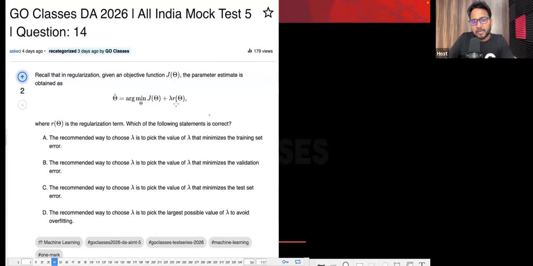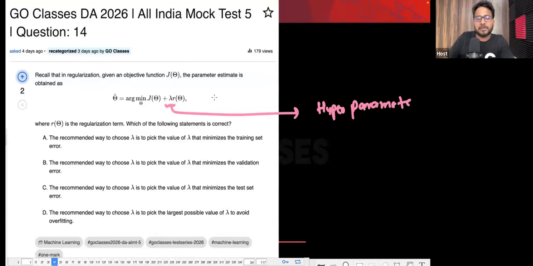In this question, they are asking what is the method to determine this lambda, I mean, using which set you will be determining this lambda. Since lambda is called a hyperparameter, it is a parameter which we do not learn through the data, I mean through the training set. That's why we call it a hyperparameter, and we learn hyperparameters using the validation set. Either you can use k-fold cross validation or directly just the validation set, but we use a validation set to learn this lambda so that it minimizes the validation error. So that's why B is the correct answer.